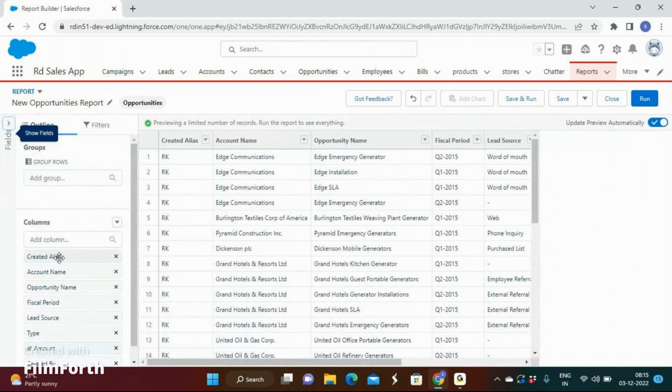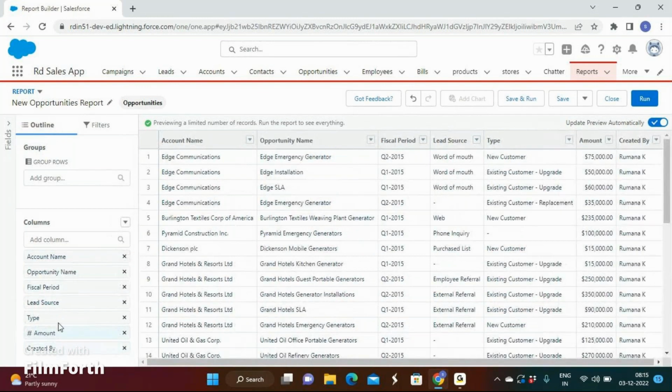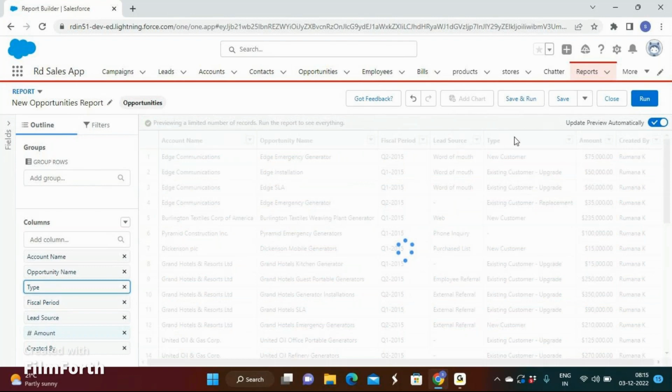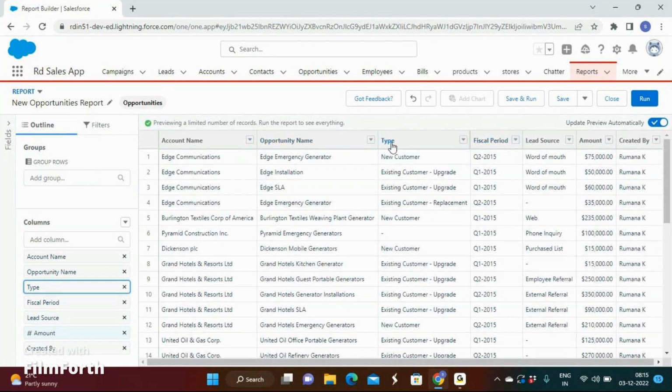Now, if you don't want to remove, you can just move up wherever you want. From here also you can move. Change the placement.